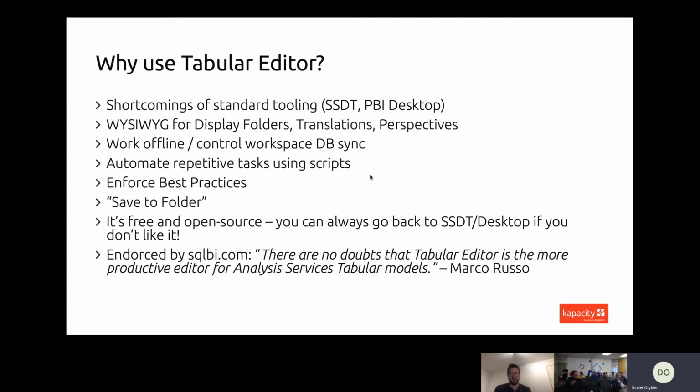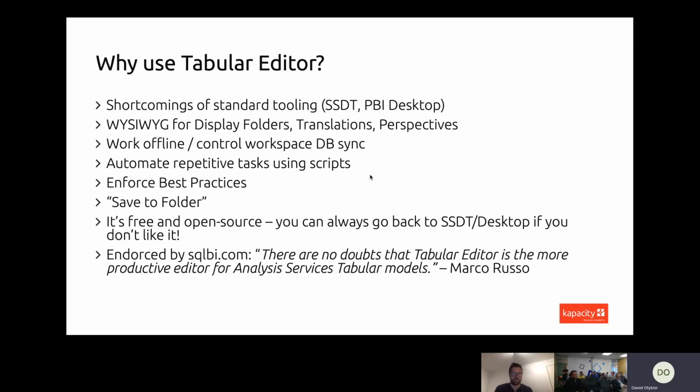If you are working with Power BI Premium, then you may also be interested in the save to folder functionality, at least for more advanced scenarios where you have multiple developers working on the same data model simultaneously.